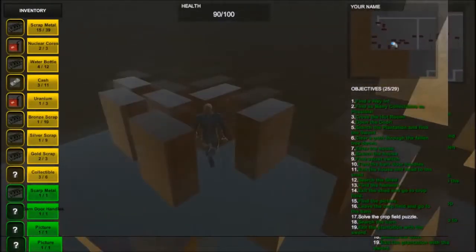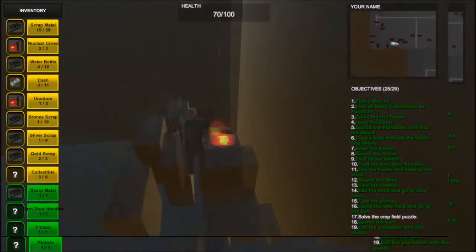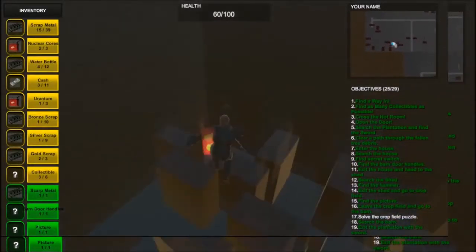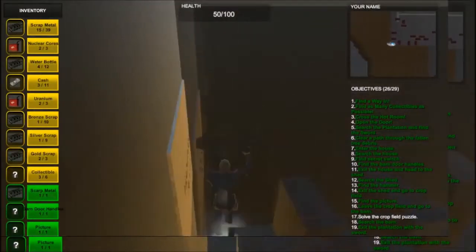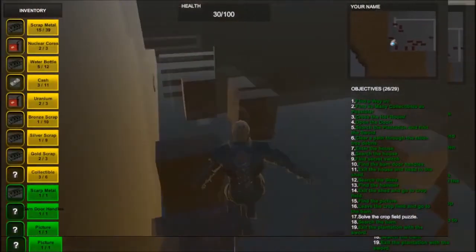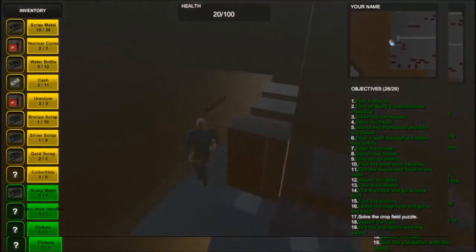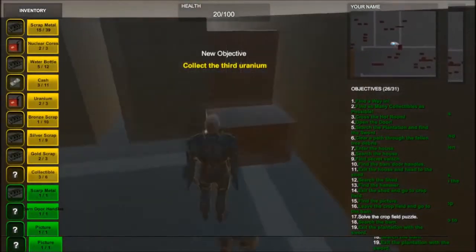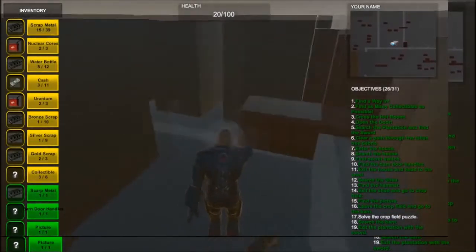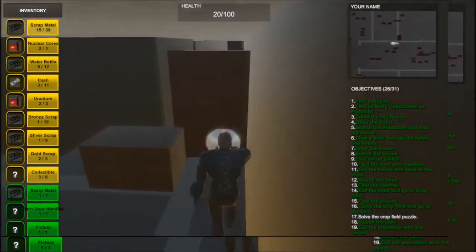The uranium is in the left corner. There's also an item in the right. It's easier to kind of jump over the boxes if you can. They're just at the right height to where you can just make it. You can move them too, but again, this room has radiation, so that takes more time.